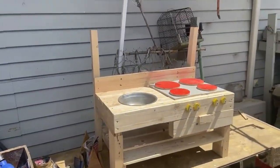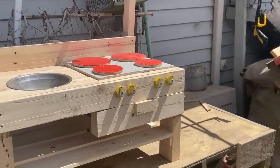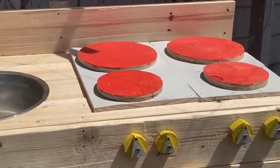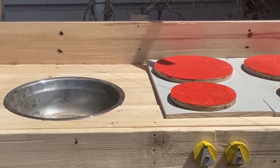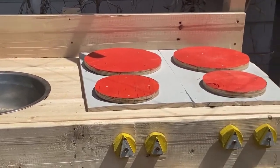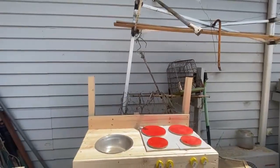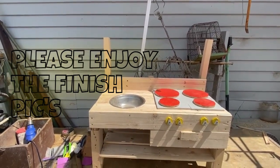But here's the mud kitchen. It's got the elements on. I didn't have any black paint, so I painted them red. I had some roofing paint, so I painted the oven itself white, off-white. But I'm just going to put the back on it and that's it. I'm going to put it on Marketplace for sale.